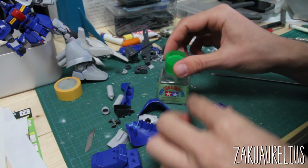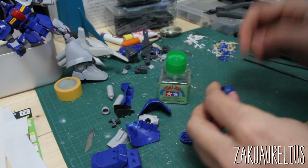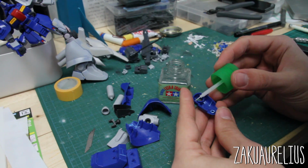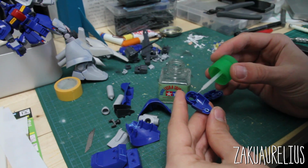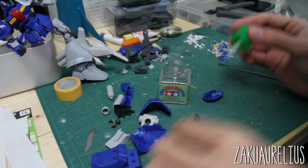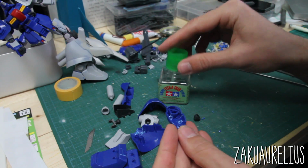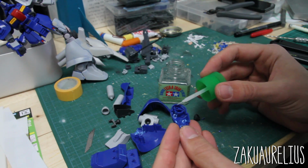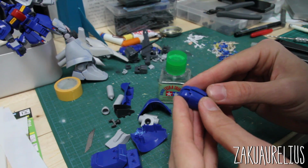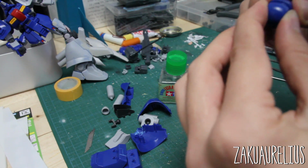So we'll put some glue on this. Let me take out the polycap too, because I don't want to accidentally saw that. I'm going to need it. Put some glue on one side. Go ahead and put some on the other side. It dries really fast, so just put some on first to get it to stick together really well initially. Now I cut all the pegs out, so just make sure it's lined up really well.